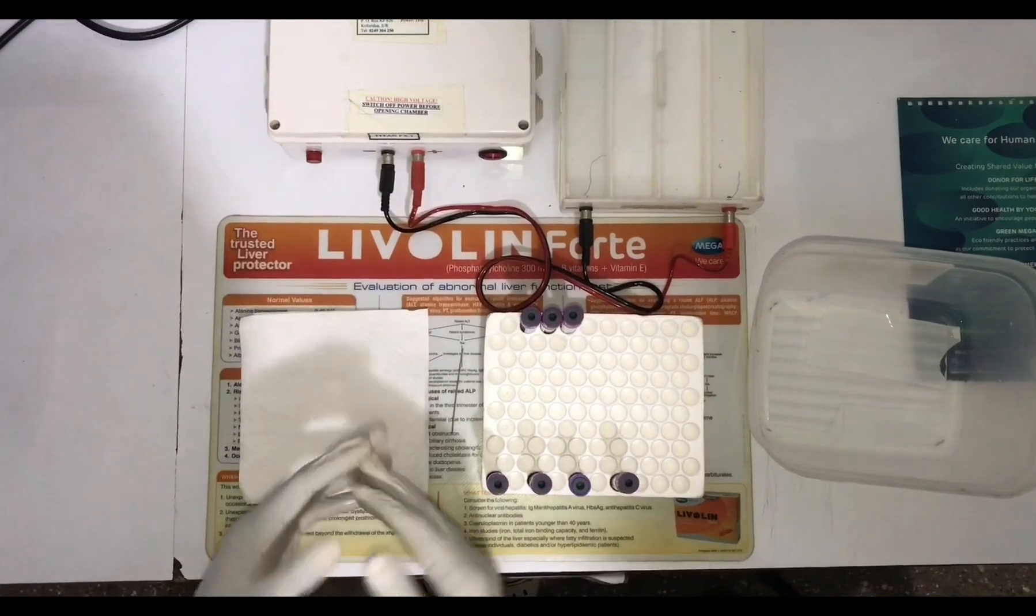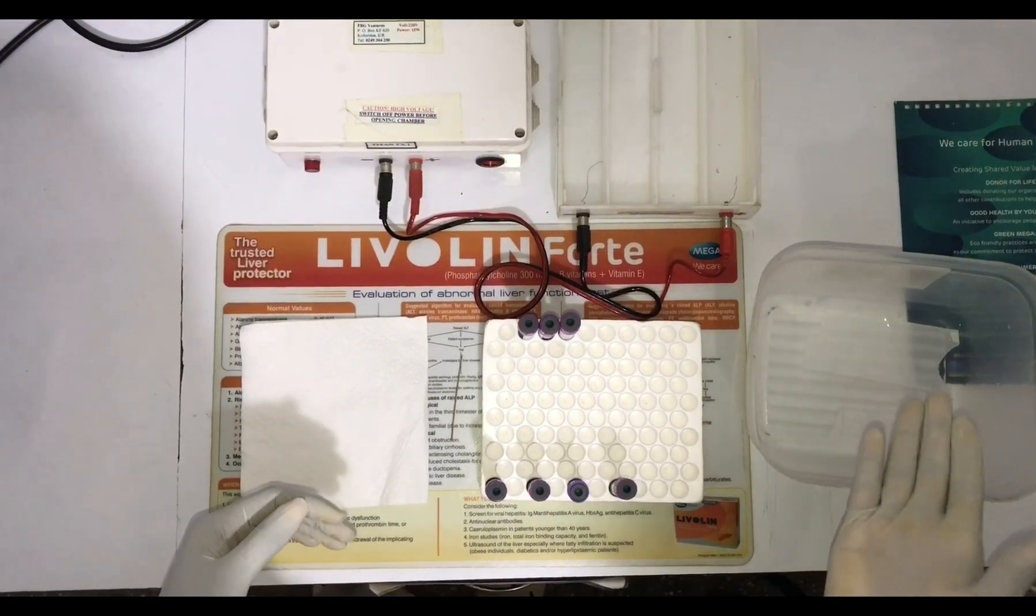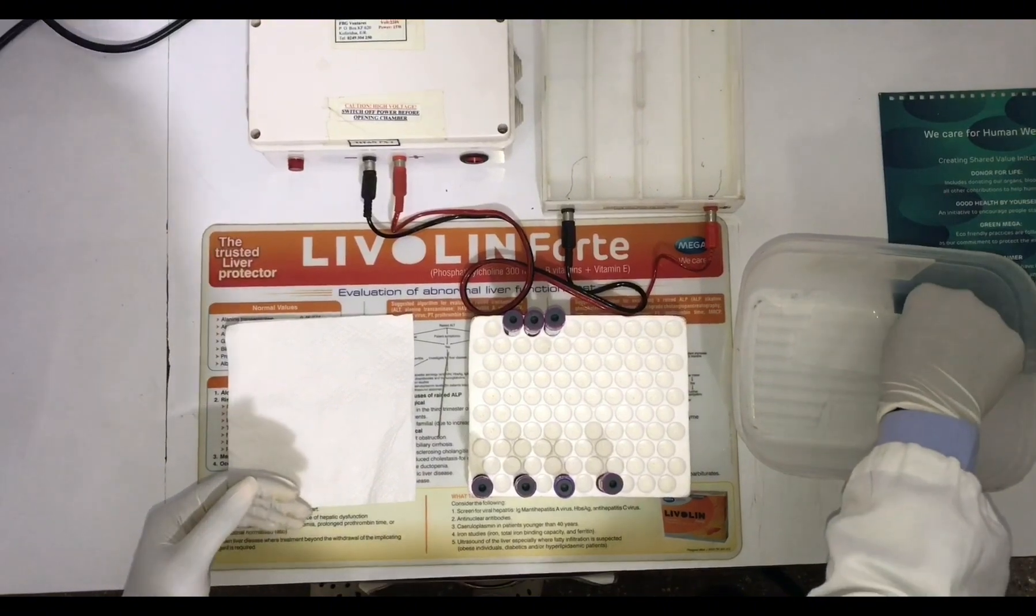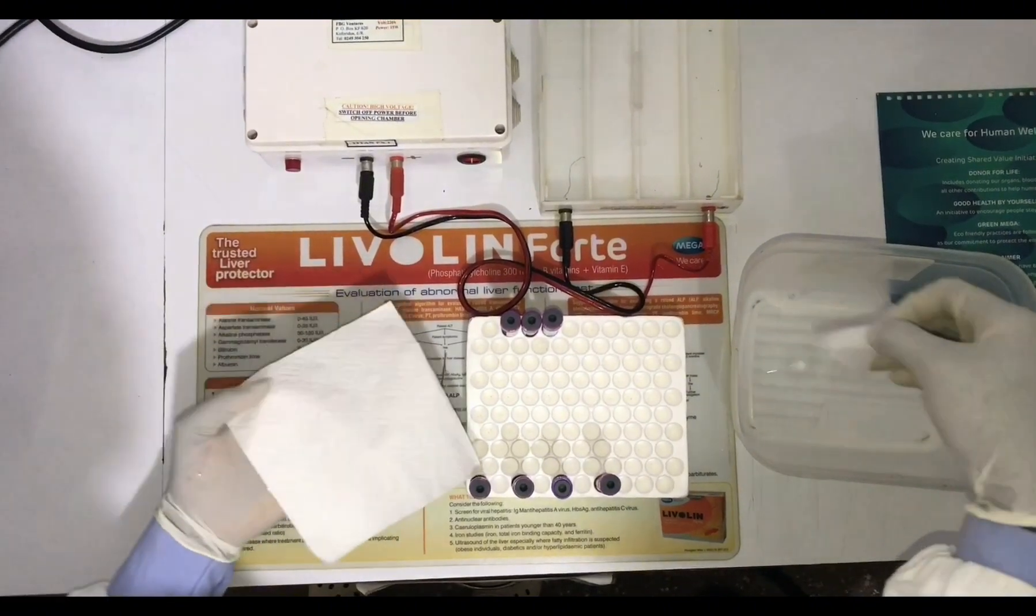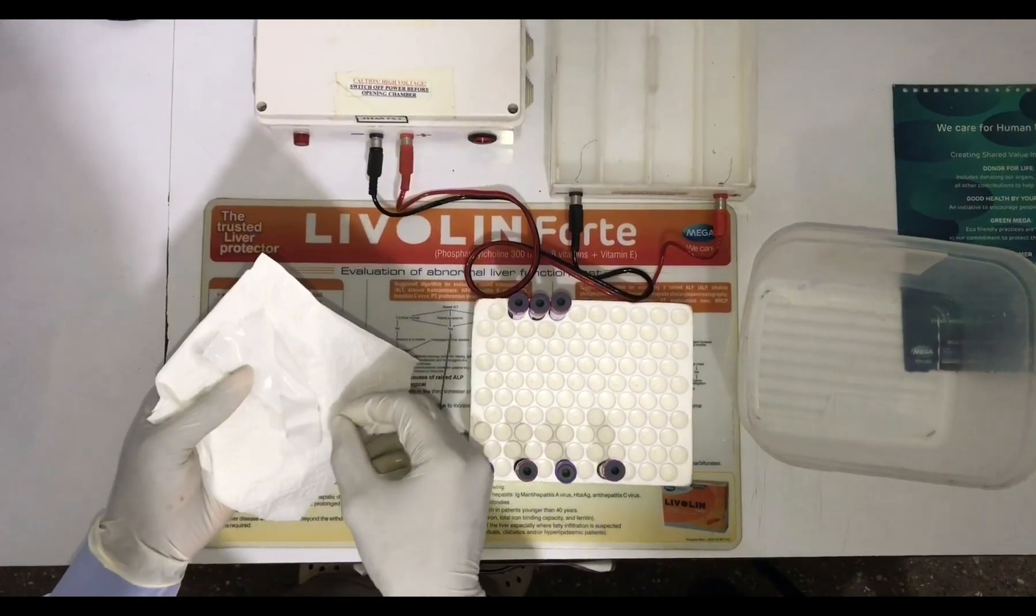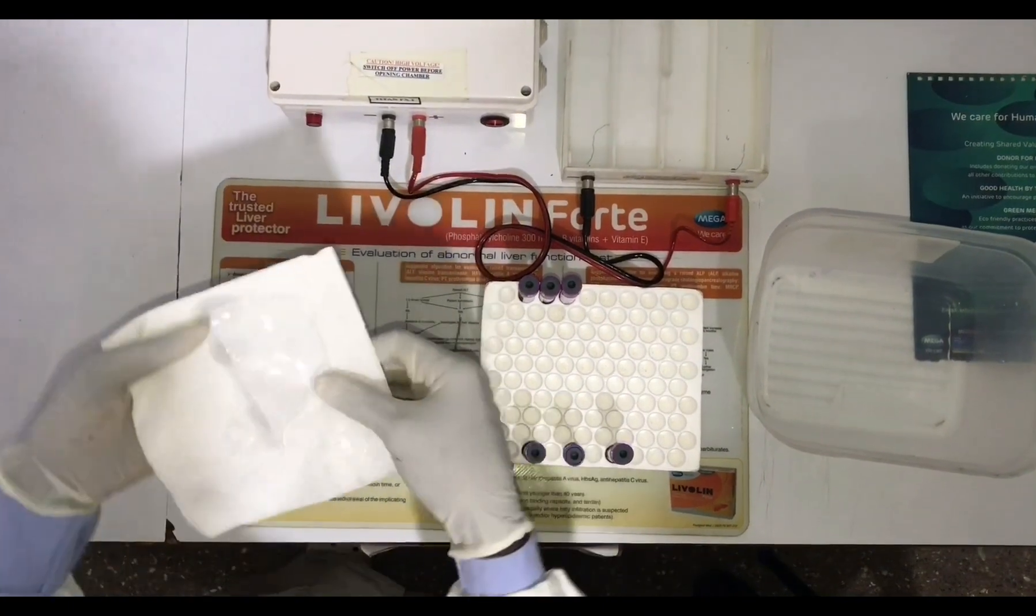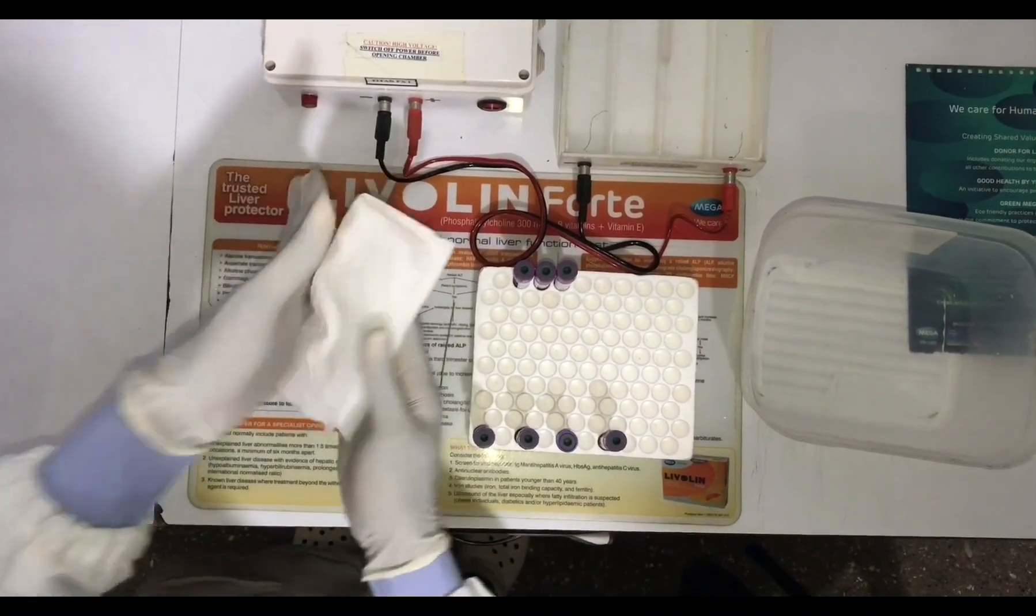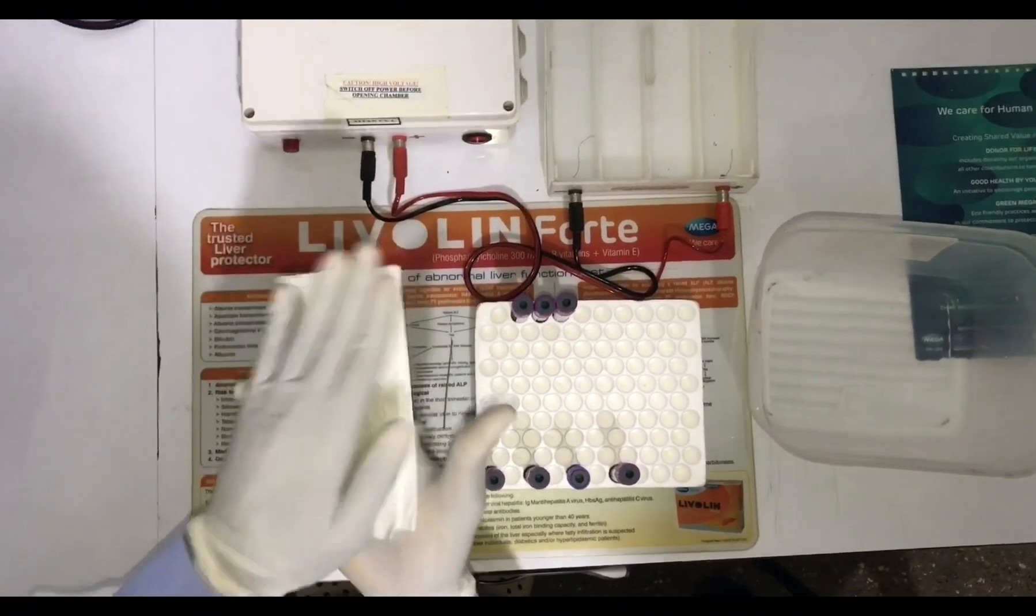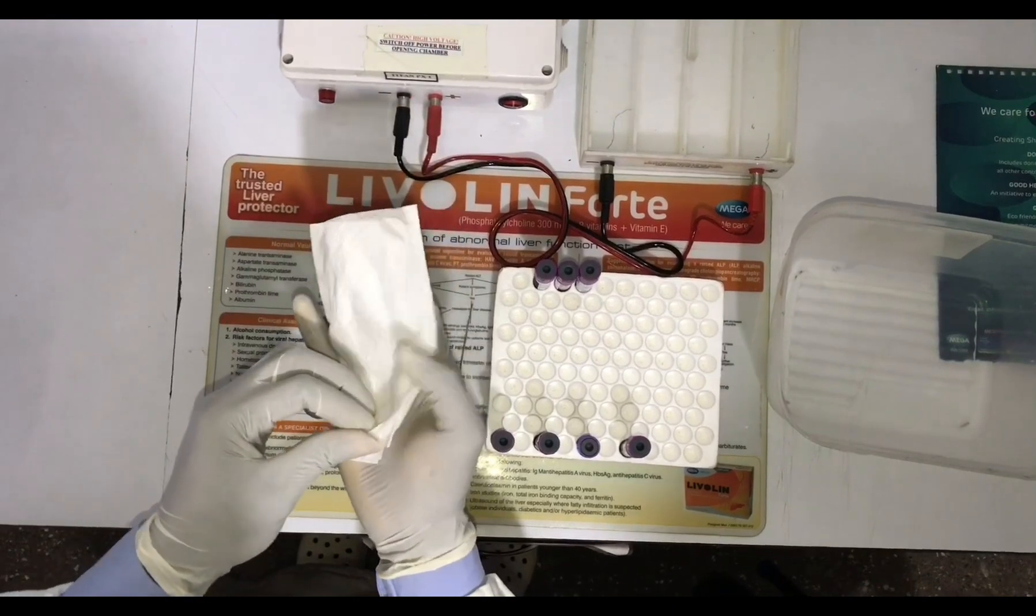You're welcome. So the first thing you have to do is go to the cellulose acetate paper. This paper has been pre-conditioned in the trace buffer for five minutes. We are going to take our cellulose acetate paper and then blot it against a white paper towel. When you put it on the white paper towel, make sure your line is gently against it, then cover it and blot it. Press it gently, not so hard, in order to get a substantial amount of the trace buffer from the cellulose acetate paper.